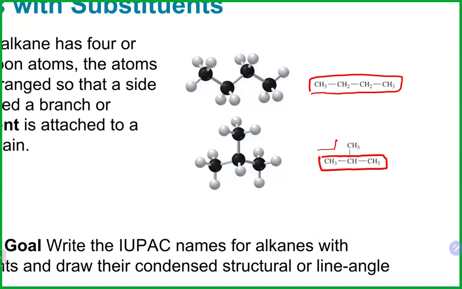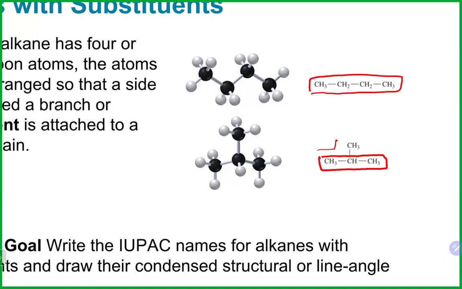By the way, it does not matter if you have multiple ways you could find the longest carbon chain, which does happen. My recommendation would be just to take the straightest one, sometimes put a box around it, and sometimes it's easier to see everything else that's there. But technically, if you did the one that went up and over, you would end up with the same name. So it should end up the same.